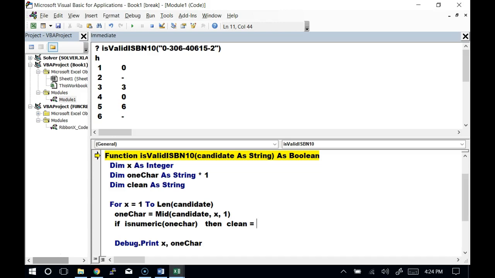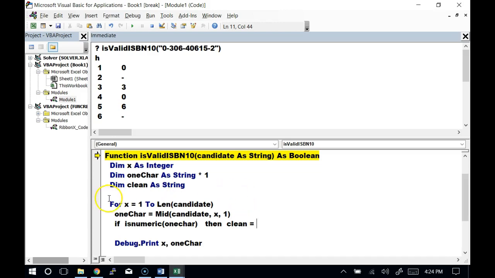What is clean the very first time I come into this loop? It's a zero-length string. It's an empty string. Turns out in VBA, nothing is something. It means something very specific. So this is an empty string. And so each time I find a number, I want to take clean and set it equal to what it used to be, concatenated with the character I just found.